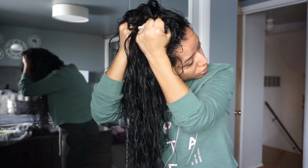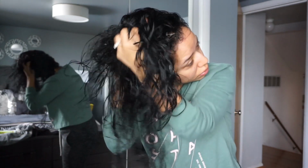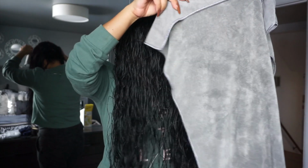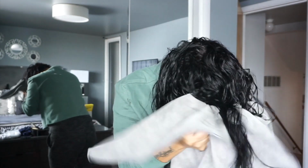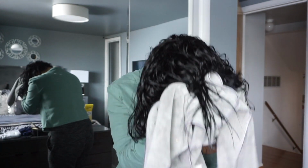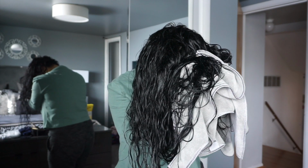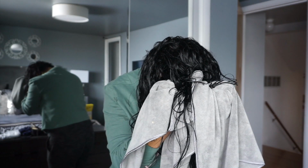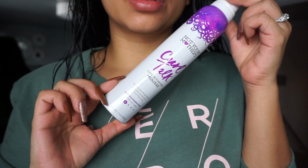But I like to leave my hair a little bit more crunchy because I don't wash my hair as often. I wash it about twice a week. So what I like to do before I go in with a mousse to give that extra crunch is I'll take my towel, because sometimes your hands can create a little bit of frizz, and I'll just scrunch up my hair and hold it for a few seconds just to create a little bit more bouncy curls, since my curls are not as defined as they used to be.